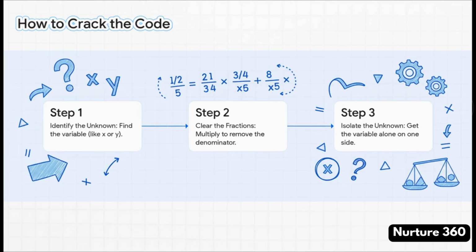Well, it's basically a simple three-step recipe. First, you spot your target. That's the unknown variable. Second, and this right here is the pro tip, so listen up, we get rid of the fraction. Why? Because let's be honest, working with whole numbers is just so much easier, right? It totally cuts down on the chances of making a simple mistake. And then third, we just use a bit of basic algebra to get that unknown thing all by itself.